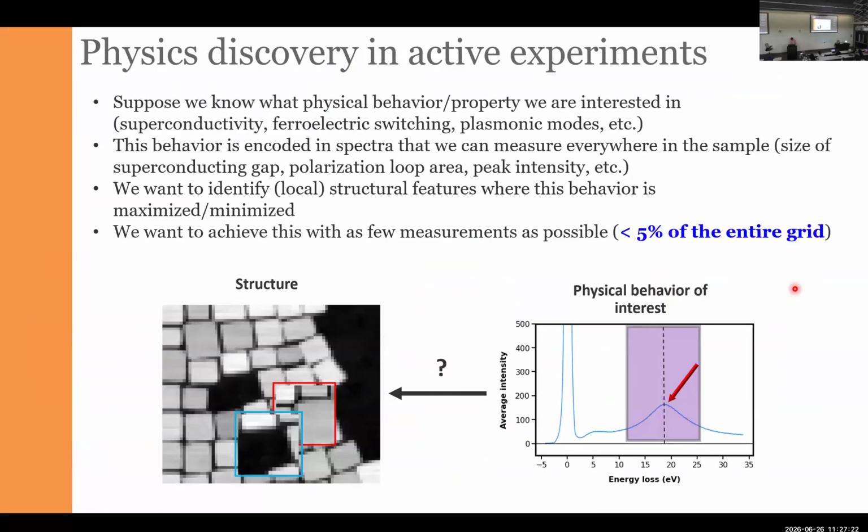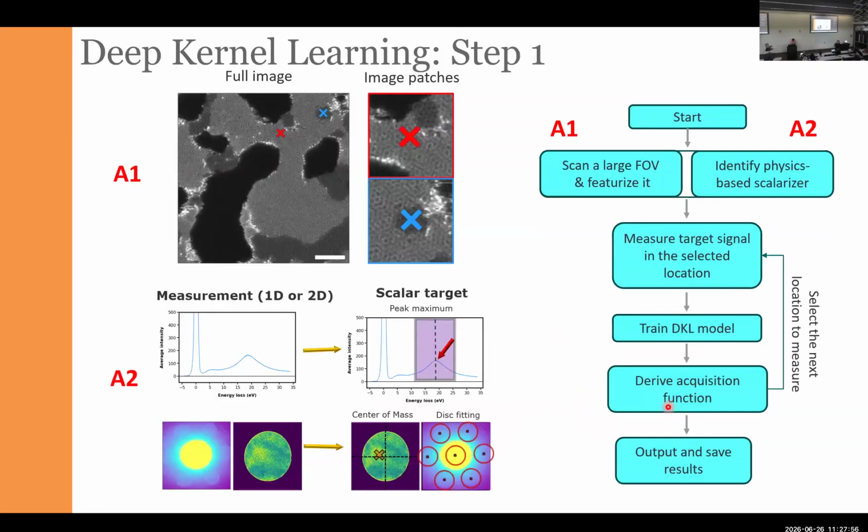So let me show you another example. The same type of problem appears for things like plasmonic measurements. So imagine that this is our nanoparticles that we see in the image. We can take the EEL spectrum. By now you know that this is the zero loss peak. This is just the elastically scattered electrons. This is the edge plasmon. This is the bulk plasmon. So let's assume that we want to find the region where this peak is maximal or this peak is maximal, or even something more complex like the ratio of these two peaks.